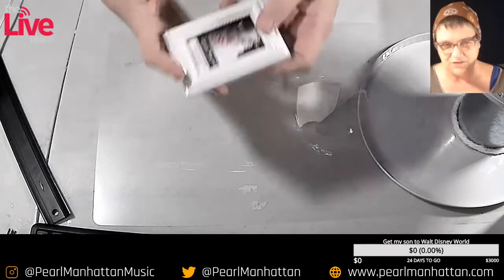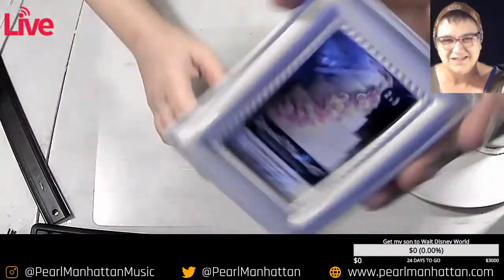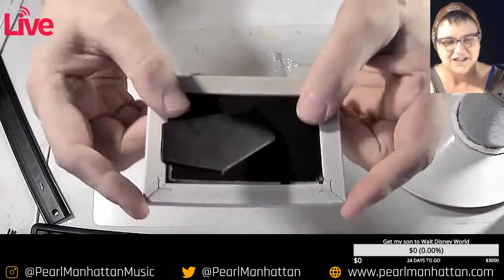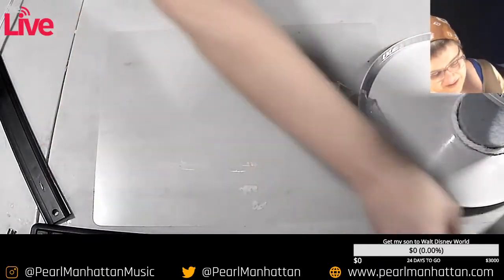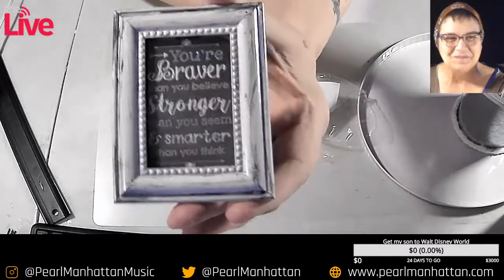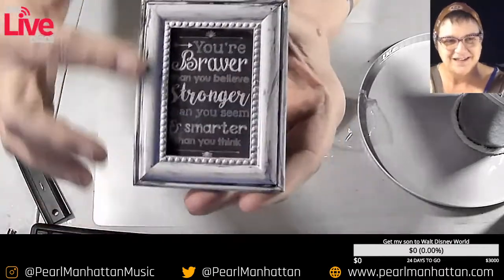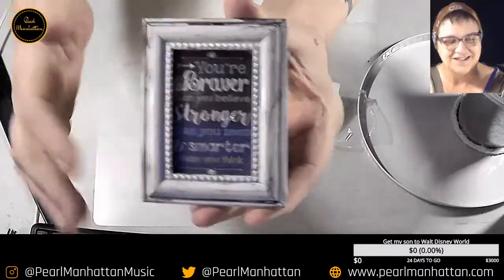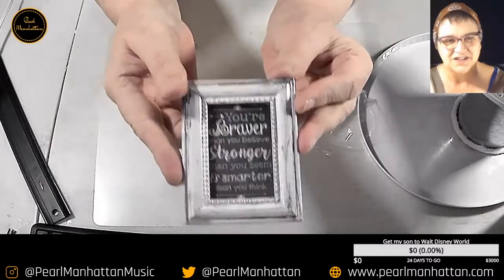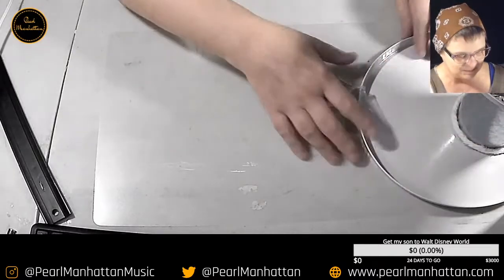And this isn't difficult to do. Now here's the frame as it came out. It's plastic, but it looks kind of like metal, and it's just got the little stand on the back that you can stand it either way, and the little clips. What I did with that was, take a look at that. I just used my black chalkboard paint and kind of smeared it on there, honestly. And then I found a sheet of stickers and I liked this one sticker, so I put it inside, and there we go. So here's how I did that one.